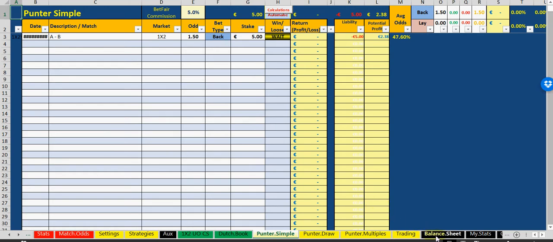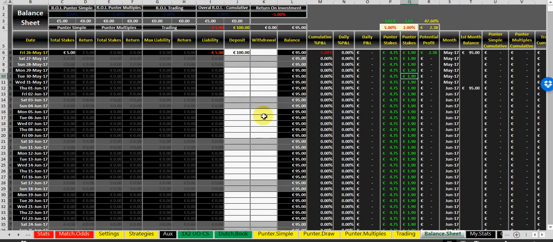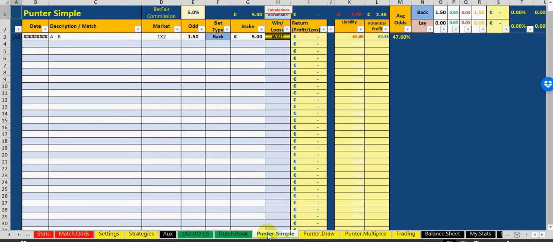If you go back to the balance sheet, you'll see that at this moment your balance is 95, because you already used 5 euros on the punter betting, and your current exposure liability is 5 euros. Now, as soon as you know the result of your bet, you can say if you won or not. If you win, just put yes. There you go. Potential return and profit. Why is this profit?